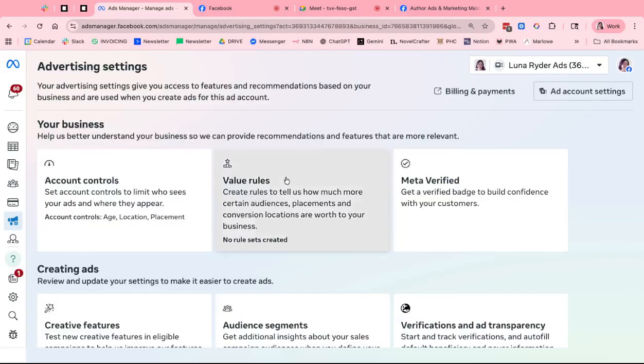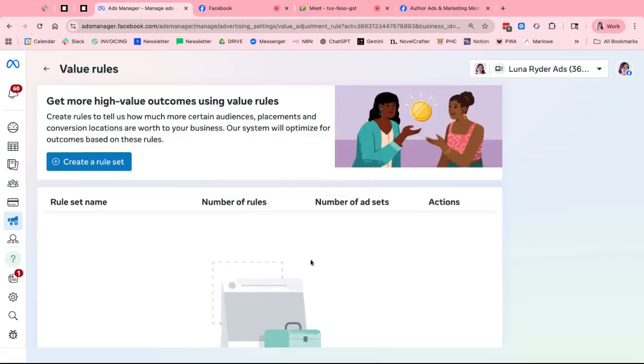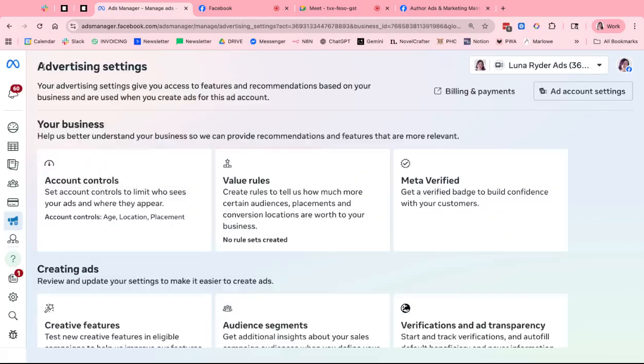Next up, we have value rules. This is not something I'm using. I will investigate it more, but I generally like to be in my ad account every day and making decisions on my own rather than letting them automate and run the risk of scaling up a bad ad or turning off a good ad. I think this will get more and more powerful as Andromeda has more time to really dial in, but right now it's something I'm opting out of.